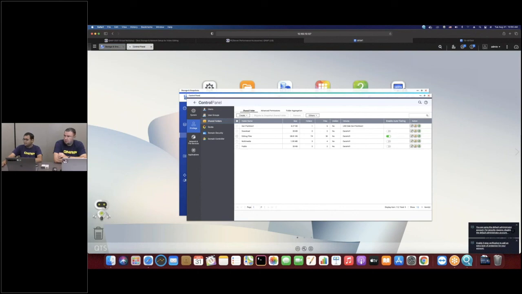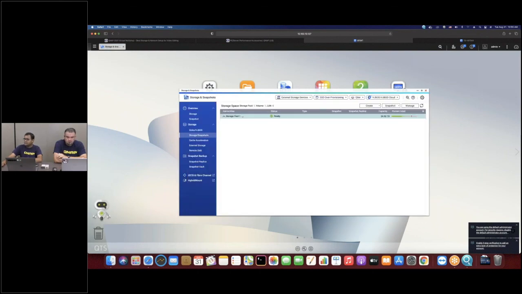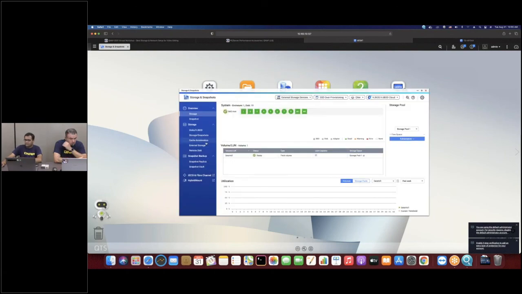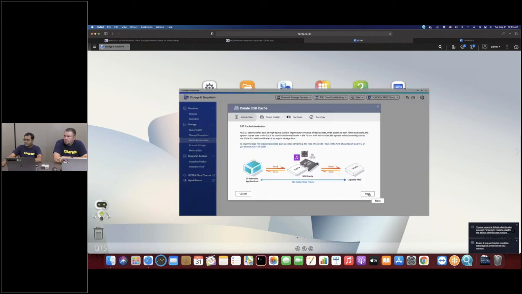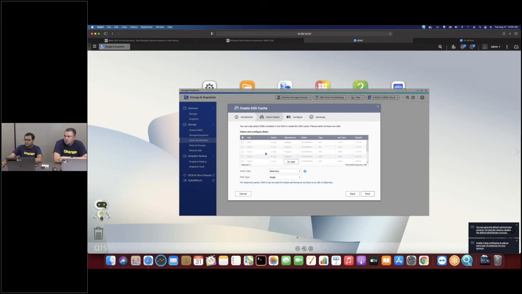For QTiering, we're gonna move on to SSD caching. With SSD caching, it's very simple to do on QNAP. Just go to cache acceleration, select next, select your disk for SSD caching, and right here, cache type, you can select read only, read write, or write only. So if you think your video editing data is going to use read and write cache, then you want to do read and write. We've seen certain users who get more advantage having read only caching. So then you can just do read only.